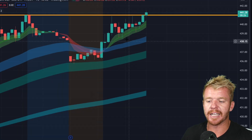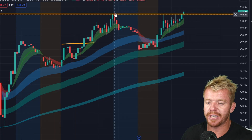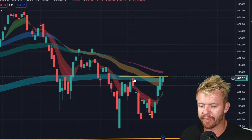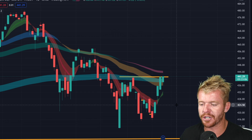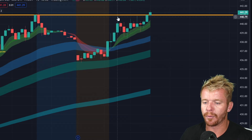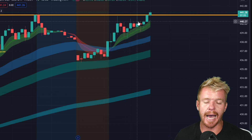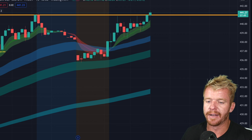You can see this morning the SPY pushed up to the 441 area. On the 15-minute chart I'll show you my first entry. We had this big push up to 441 — remember that was yesterday's close and yesterday's resistance. I had identified that line from previous resistance back in early March, March 3rd. My entry was simple: we pushed up to resistance, pulled back, and I bought the 439 call options. We had a push up but couldn't get above 441, so I got out as we pulled back to the 440 level.